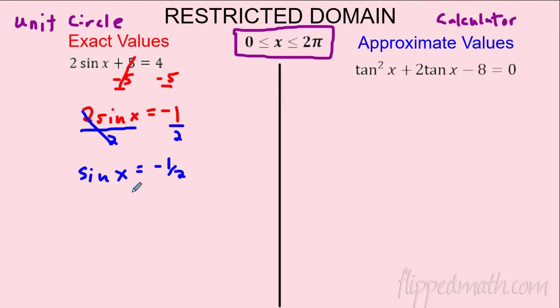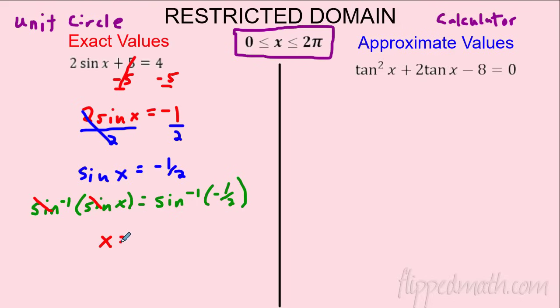All right, so what do we have to do to get x by itself? We're going to take the inverse sine of sine. Just like a square cancels a square root, we're going to take the inverse sine of the sine of x. Whatever you do to one side, you have to do to the other side. So we take the inverse sine of -1/2. If you want to use arcsine, that's totally legit. These cancel each other out, which was our whole goal, and we're left with plain old x.